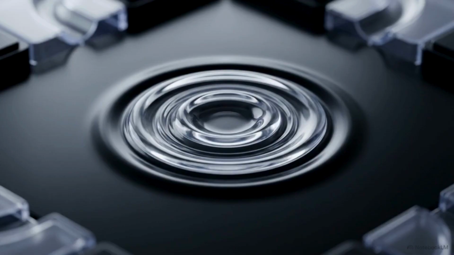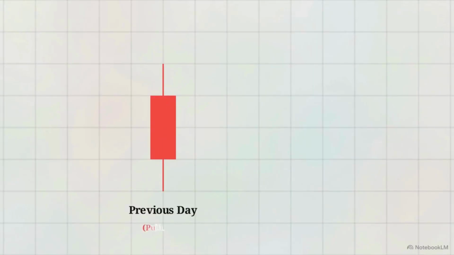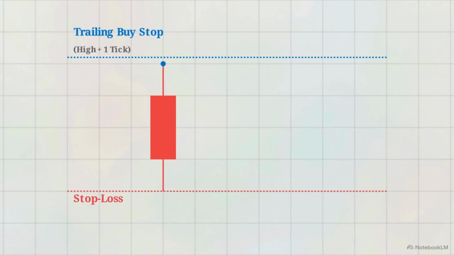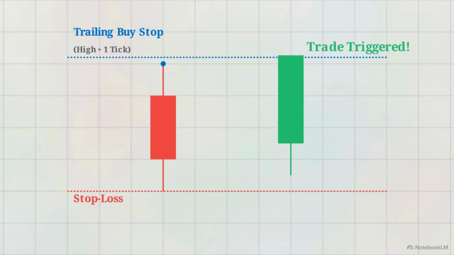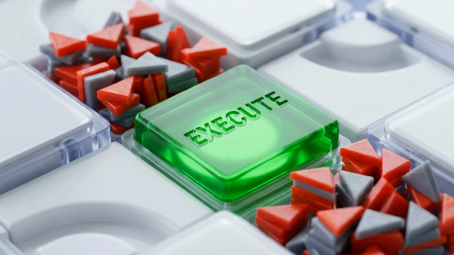Now we hit the final screen, the ripple. This third screen is an intraday technique used to time the exact execution point of your trade. This chart demonstrates a trailing buy stop. If the first two screens say it's time to buy, you place an order exactly one tick above the high of the previous day's candle. You only buy if the price actually hits that line, mathematically confirming the momentum has reversed in your favor. When that trigger is hit, the triple screen system has done its job. It has filtered out the chaos and isolated a pristine, high-probability trading opportunity.